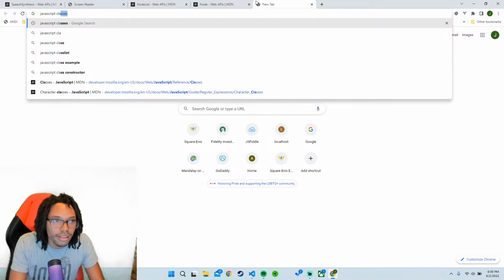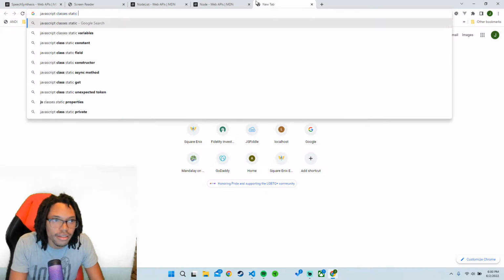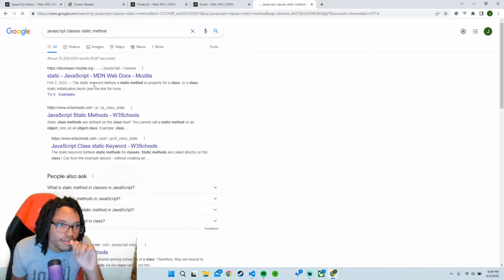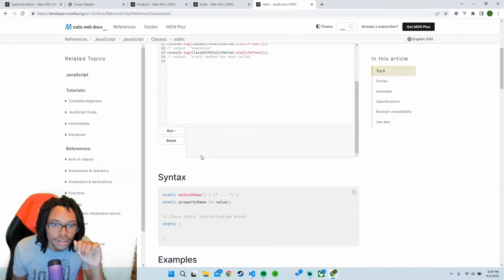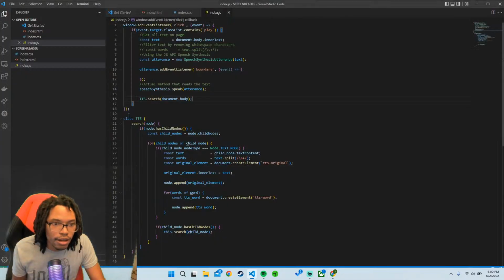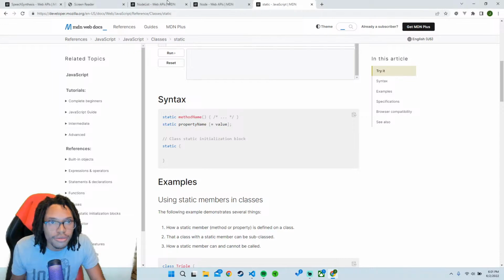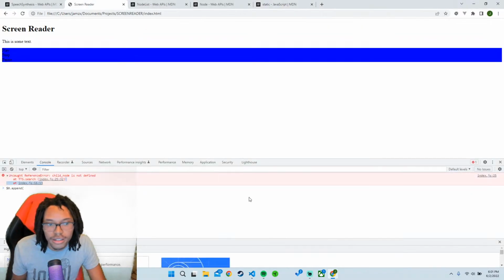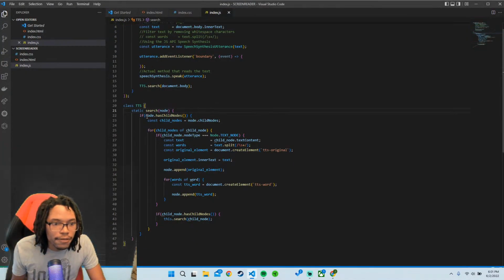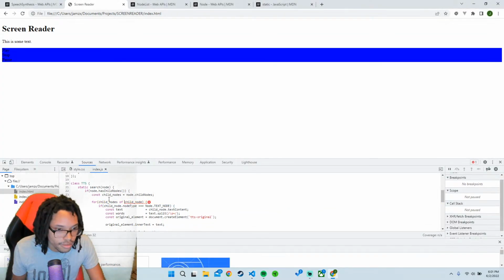JavaScript, classes, static method. It's been a while since I used ES6. One second. Making double sure. Static, yep. Gotta call the static keyword here. That should work. Go back here, refresh, hit play. Screen reader. Child node is not defined, of course. Line 25 is supposed to be... wait one second.